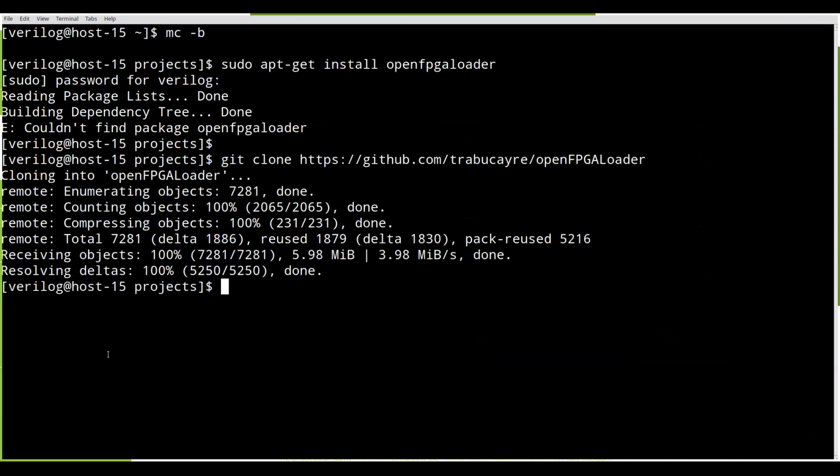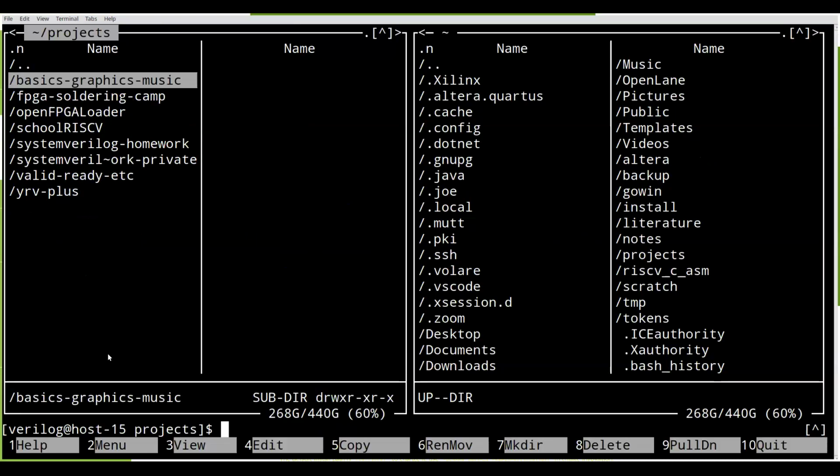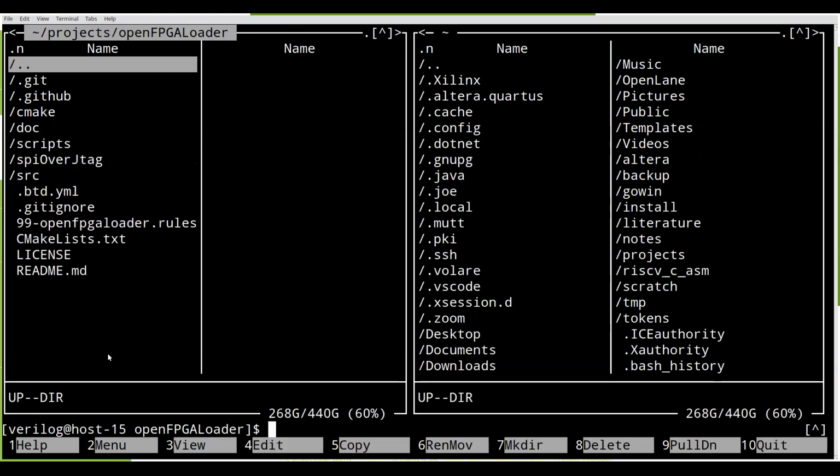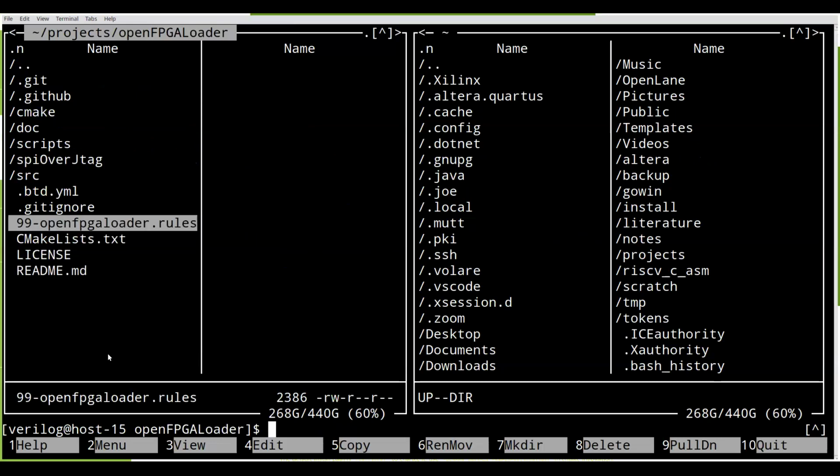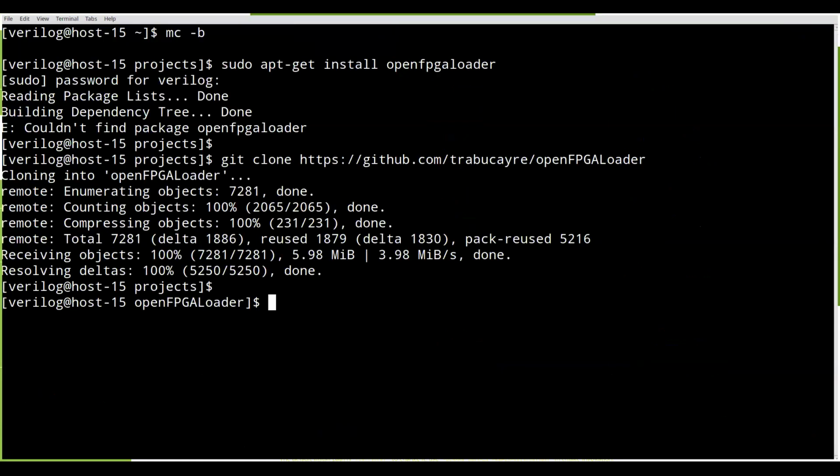So we need to clone the repository. Then let's see the instructions. Then we need to do cmake .. and then cmake --build.